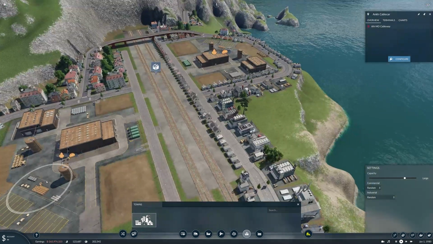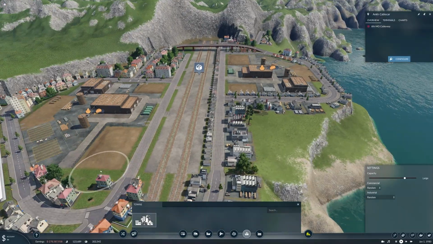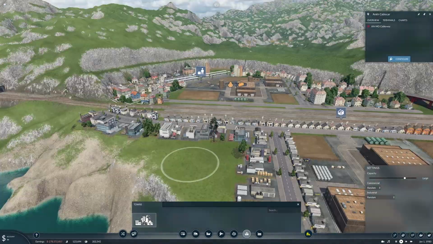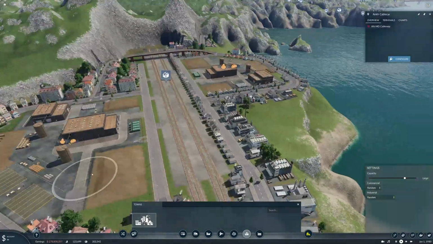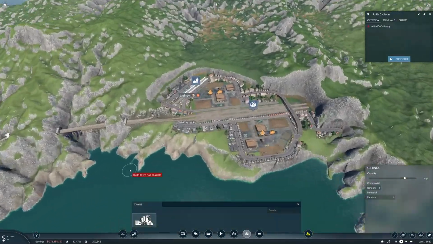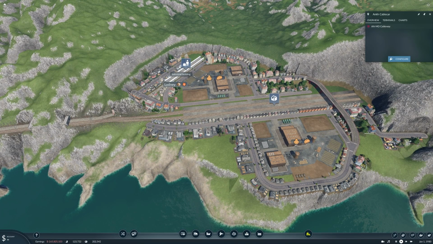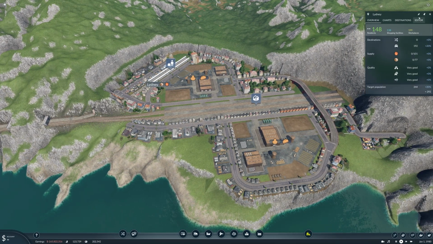Oh, lots of little dinky houses along the side of the freight station. That's kind of cute. It's moderately cute. I like it. Yeah, I like it. Yeah, I do. What does it decide to call this? Lydney. I don't think so. Anyway, right. Okay, so good.